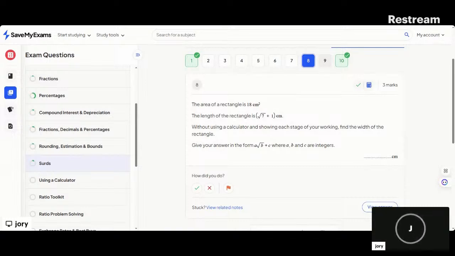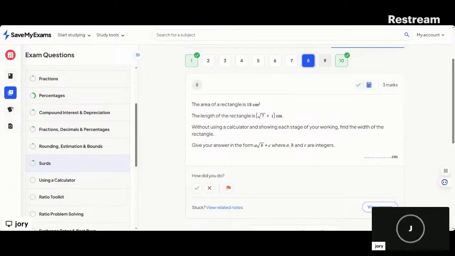It's going to give me 18 root 7 minus 18 over 7, plus and minus root 7, so I'm just not going to write that. And then minus 1, which is 6. 18 over 6. It said don't use a calculator. 18 over 6 is 3. I used my calculator, I'm sorry.